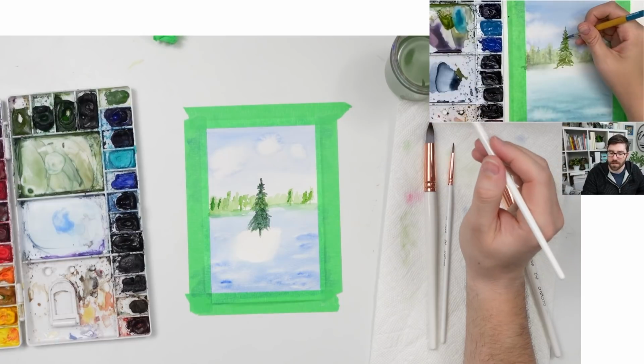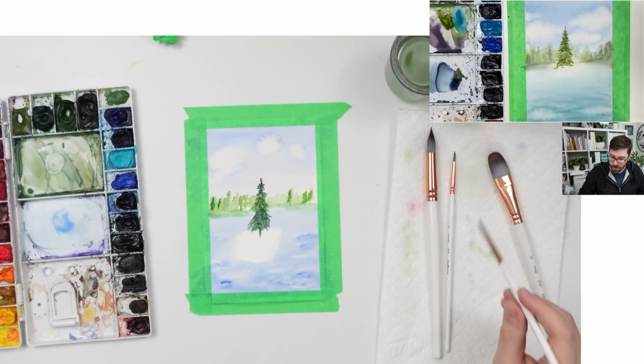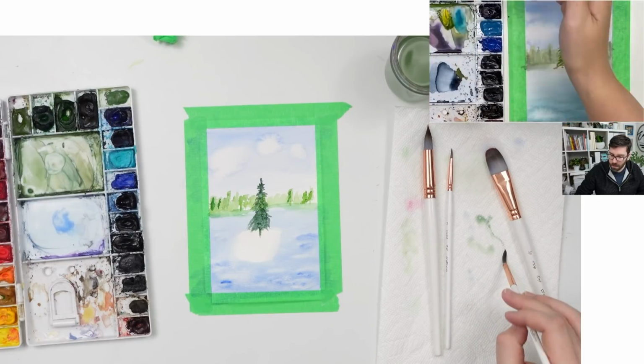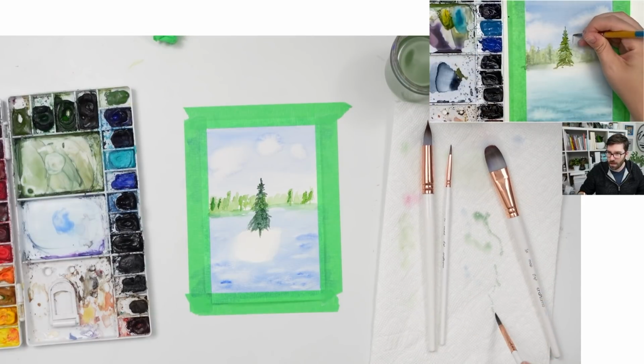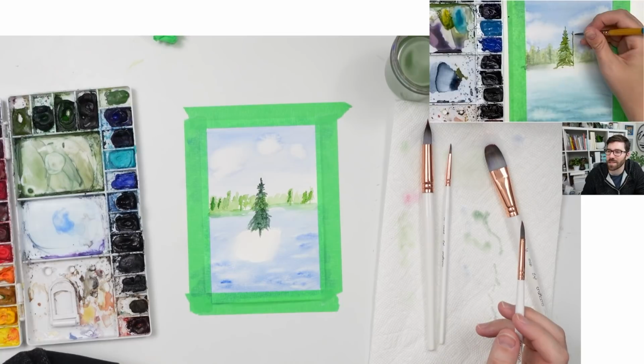When was this? August 8th, 2020. Oh, there's the dog. Like that. Add a little bit of yellow for some tree here. That's in the old house right before we moved.